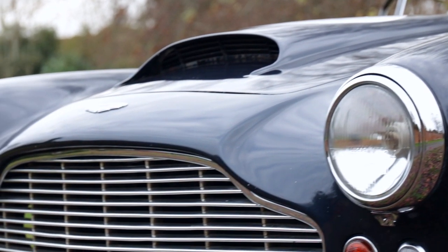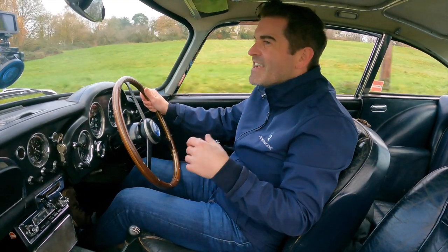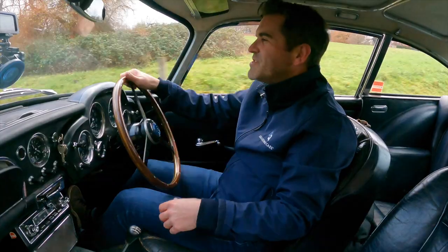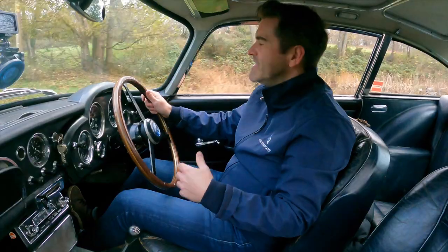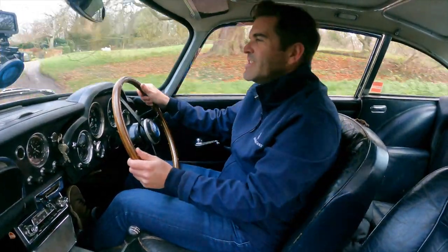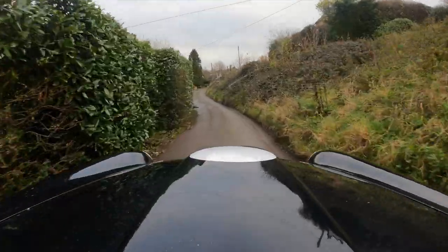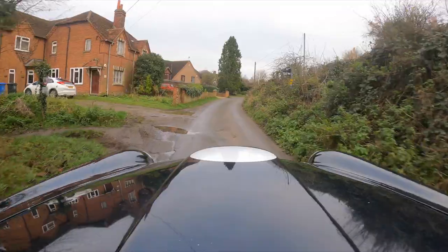Question is when you get a car like this, what are you going to do with it? Are you going to restore it? Are you going to make it pristine in concours? Are you going to go racing in it? It's lovely just to see these used and this one is very well worn in and it's got a real charm about it. It's lovely to have a car like that because you're not so worried about it. Of course it's a highly valuable, beautiful, rare Aston Martin, but it has even more charm when it's been used and driven as it was intended to be.